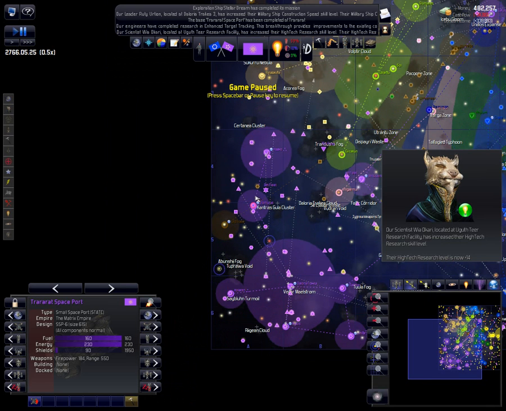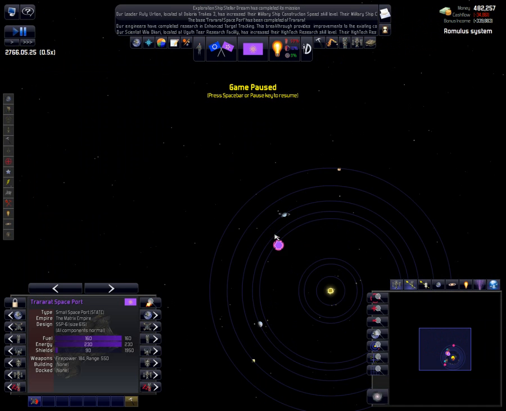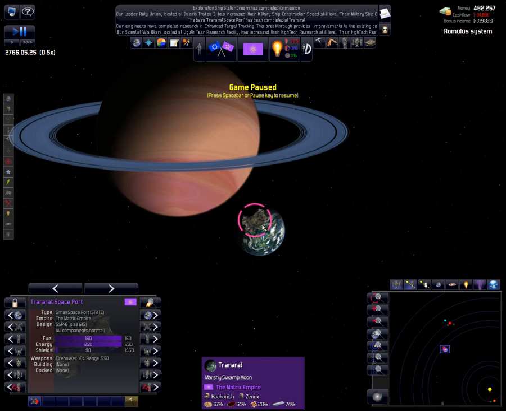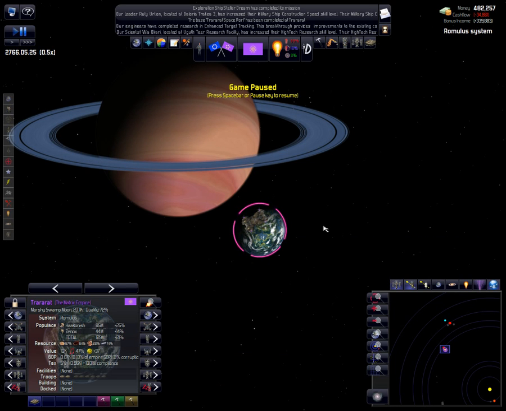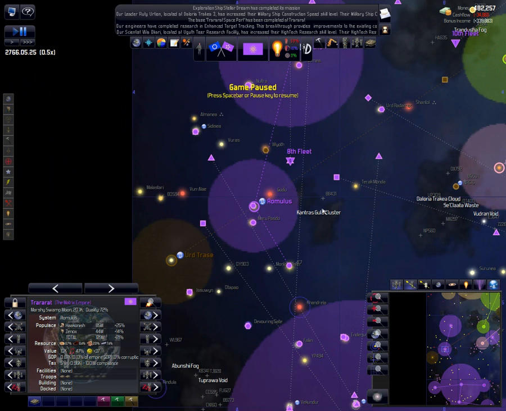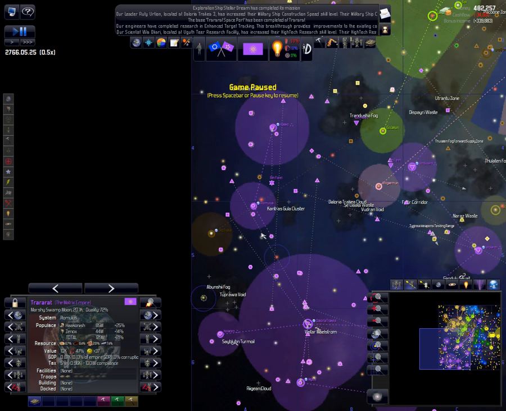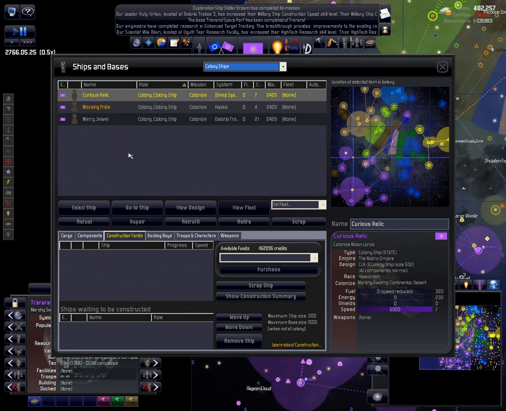We now have a space station between our home world and one of our outlying worlds. I'm also going to build on this a defensive base. Our defensive bases are quite strong, and I don't want to waste a lot of ships in case we go to war trying to defend our worlds if need be. One thing I do want to check while I'm thinking about it is our colony ships and see how far along we have.